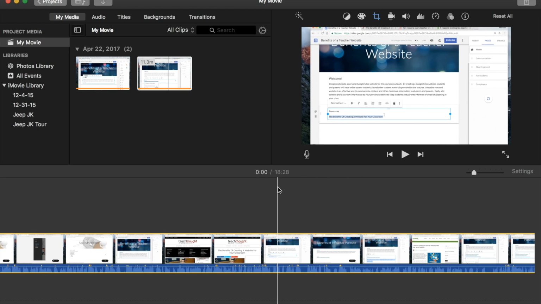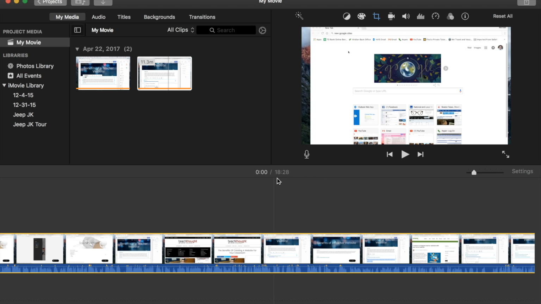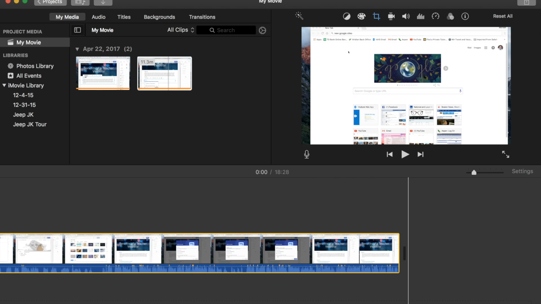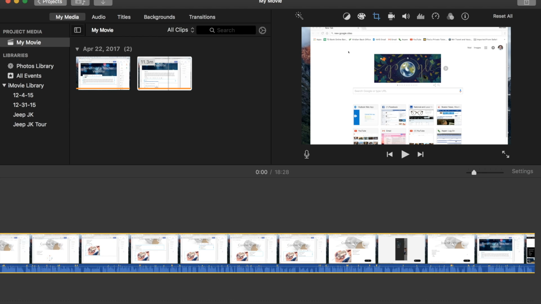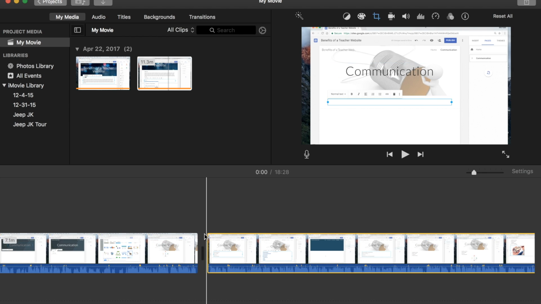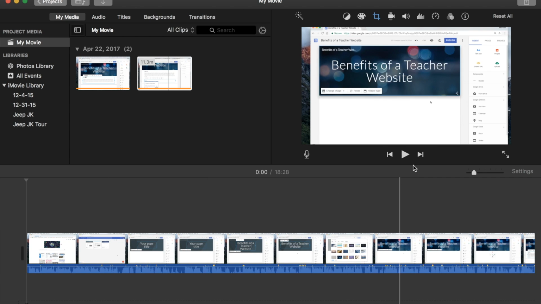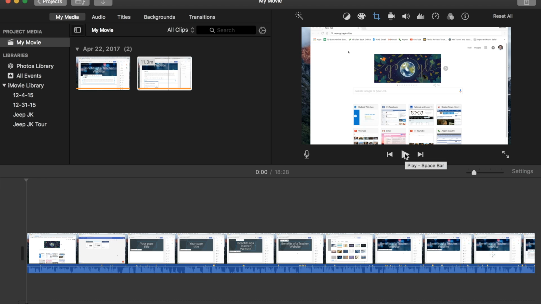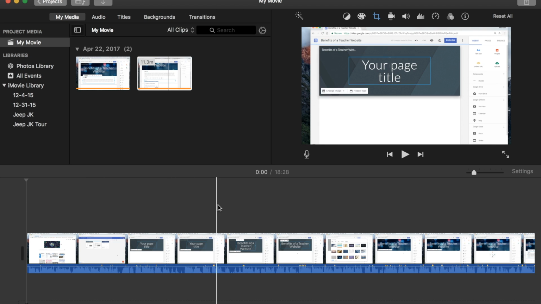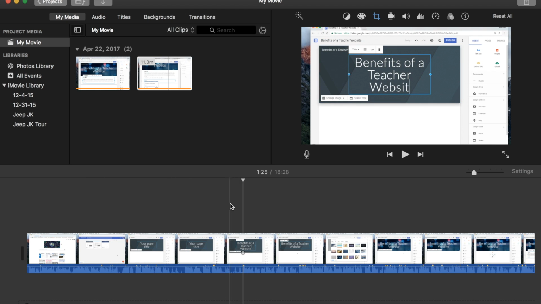You can see the combination for both of these video clips together is just about 18.5 minutes. And there's the end of it over there. And if we look, here's the gap, the connection between the two. So now that you have these together, you can always hit this button over here to play. This is kind of like the preview button, and you'll see it playing as it's going. You can also move this slider anywhere, and when you click like this to hold it there, you can press play and it will start right from that spot. So that's kind of nice.